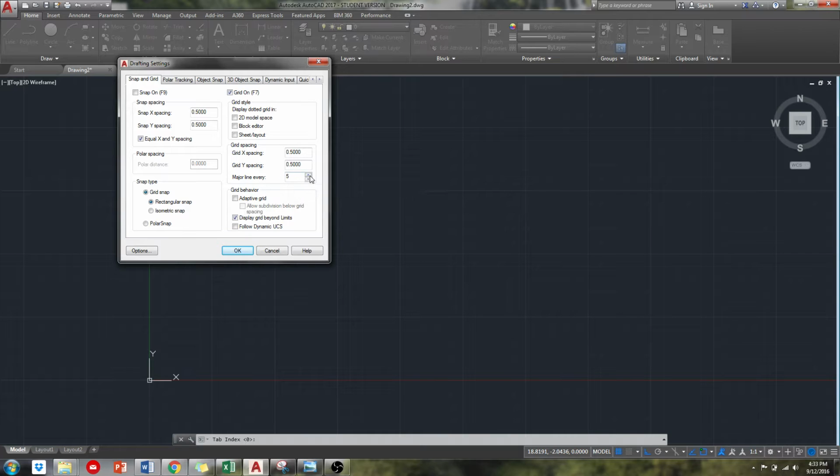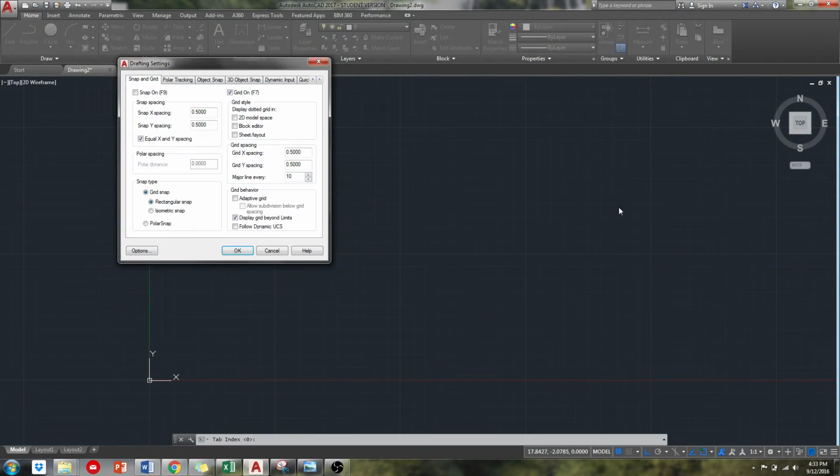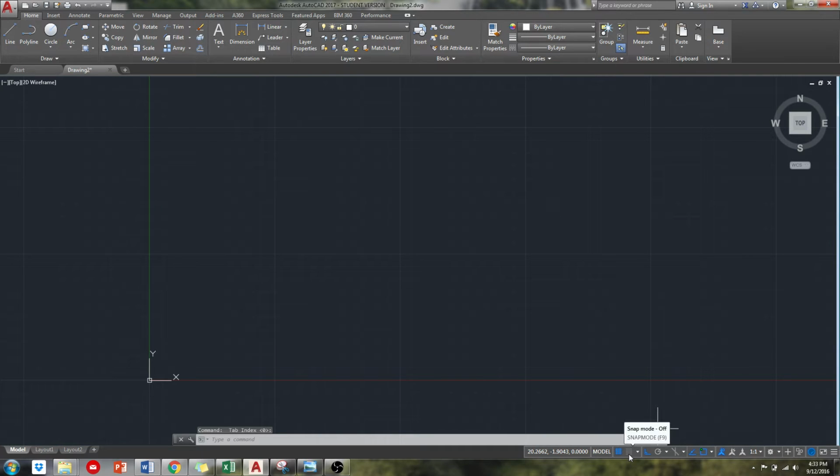Another thing I can do is I can change where every major line is. So I want every major line being every 10. Okay, I can do that. What that will make it so I have a 10 by 10 grid, and you can see where the major lines and the smaller lines are. Okay, just a nice little way for you to kind of organize your layout area and make it as personalized as possible for you to be able to utilize the space as well as you want to.